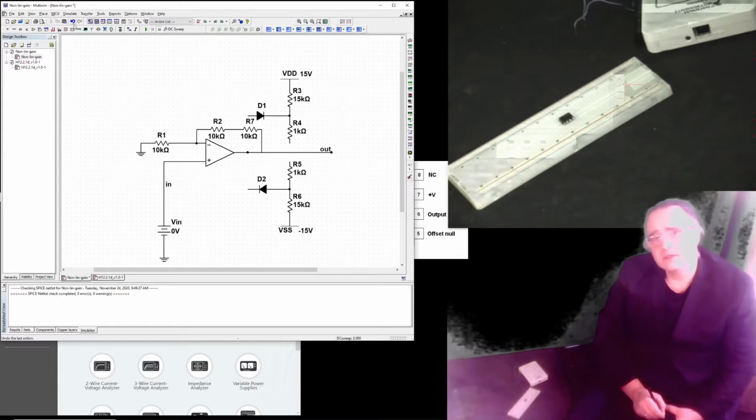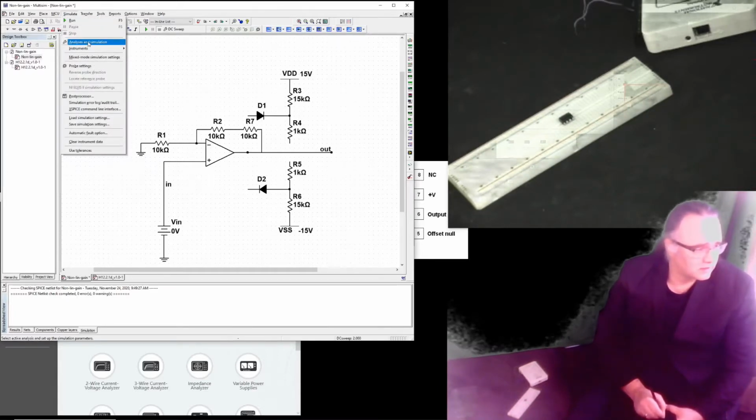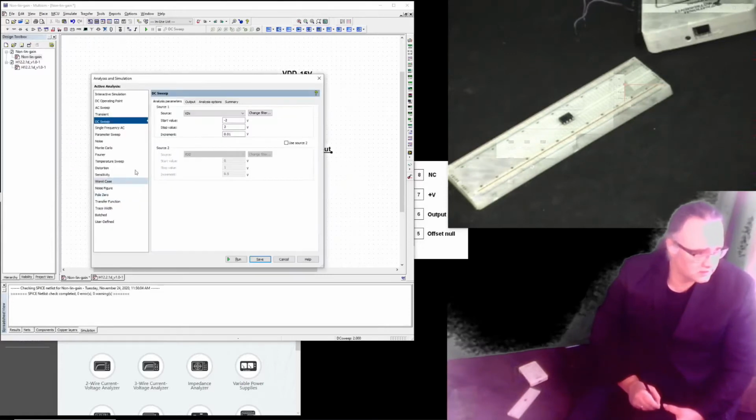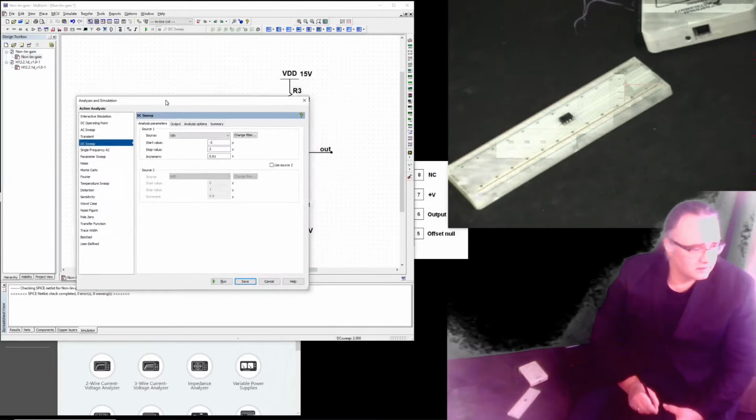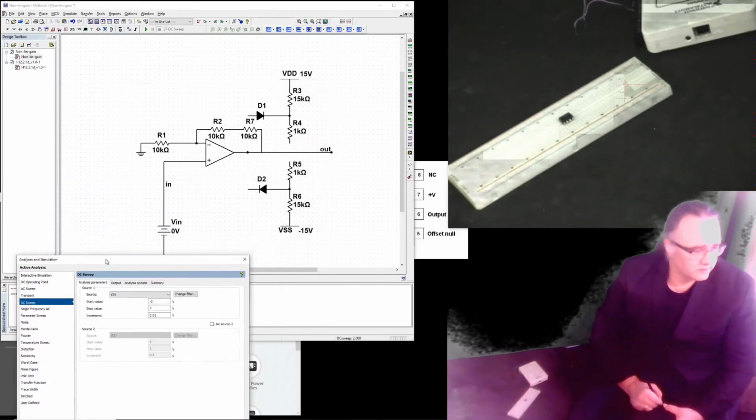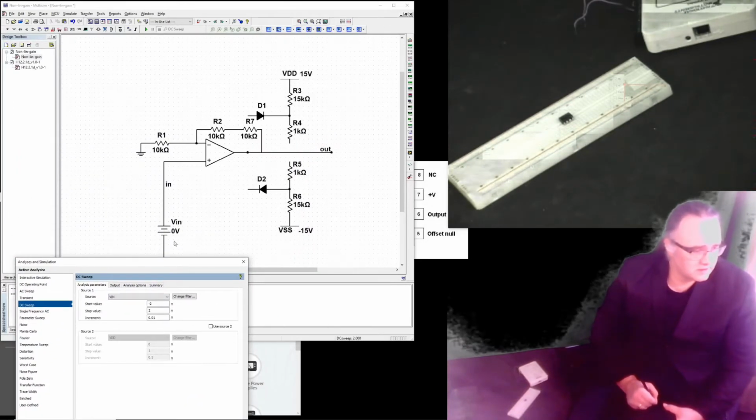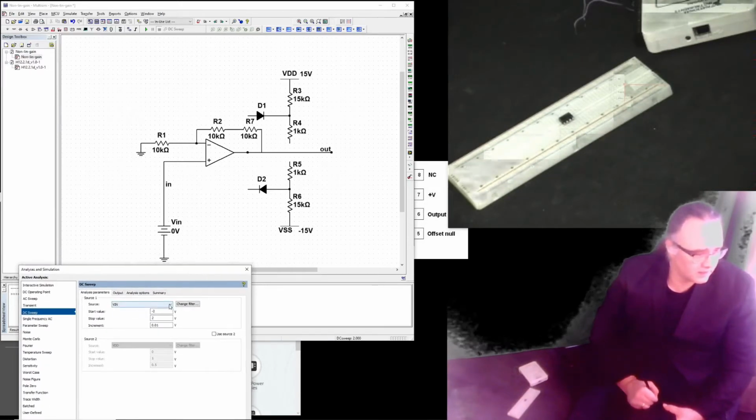We can run a DC sweep simulation. From Simulate you click Analysis and Simulations, and here you select DC sweep. I have a DC signal source called Vin, and I can select it from here.